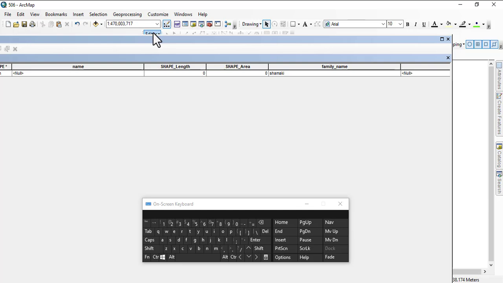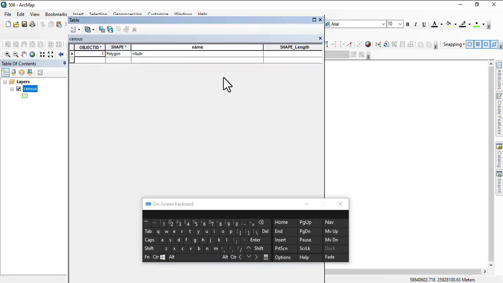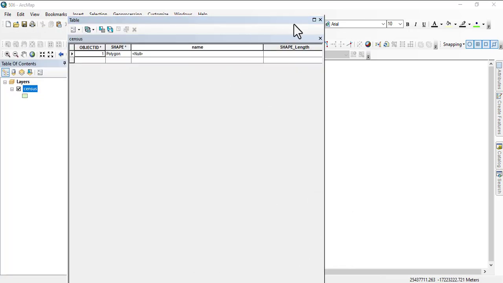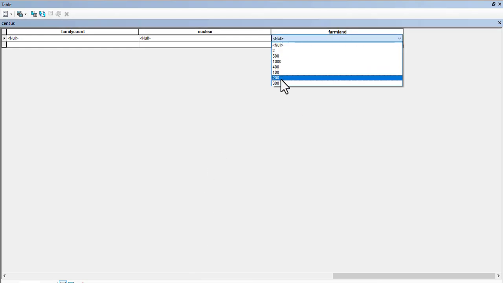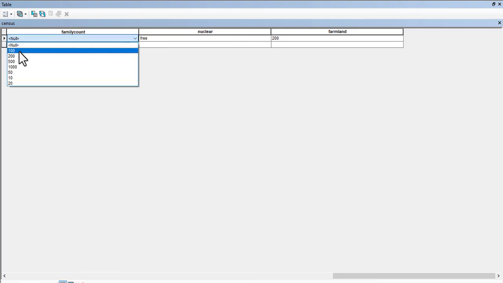So now, when we start this editing, okay, start editor, let me shrink this so that we see what we're doing. Or let's make it bigger like this so that we see what we're doing together. We come under farmland, you see the numbers of farmlands, nuclear family, choose free, family count.